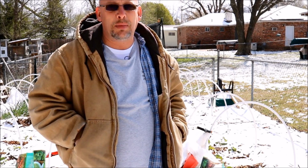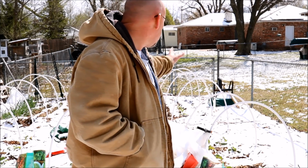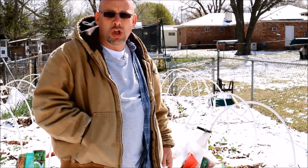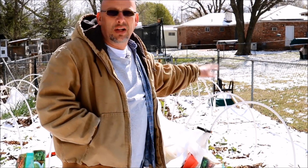We'll see if it makes it through this freeze or not, but either way, like I said, big mistake that I made, not getting them covered for that first hard frost. And then yesterday I knew this was all coming, but they were all looking so bad anyway. I just said, oh, forget it. I'm not going to go out and mess with it. It was so windy when I got home yesterday that I didn't want to have to fight this plastic in the wind. And like I said, they were pretty much lost anyway. So I just kind of let it go.